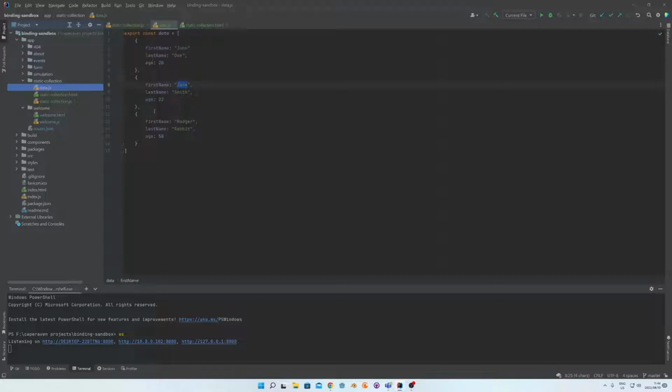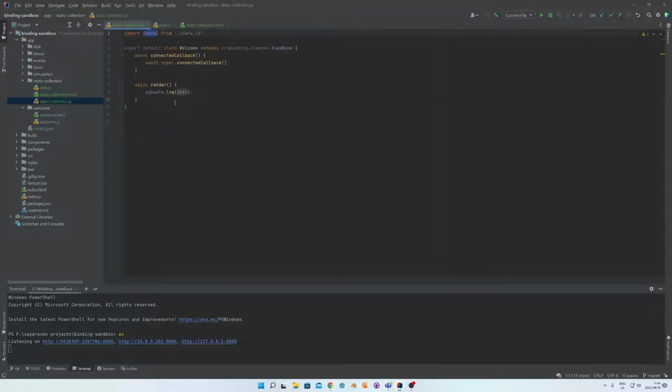Each object has the same properties on it, so first name, last name, and age, with separate values. We want to turn that into that static HTML that we had a look at before. So we need to do something here to turn that data into HTML. How do we do that?